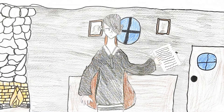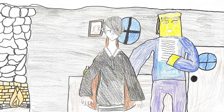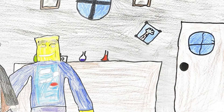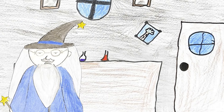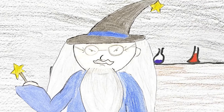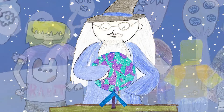I found the missing page. It tells us how to unlock the magical abilities. Wait, there's more. It's an evil plan. The wizard who lives here wants to destroy the forest. We have to stop him. The kids ran out of the house, taking the page and the evil plan with them. But the wizard soon discovered that they had been there. Someone has taken the page and my plans. I will find them. Using his crystal ball, the wizard tracked the kids and ran out to chase them.